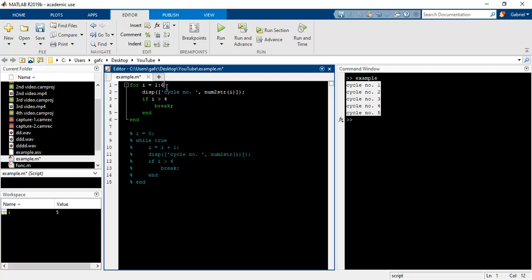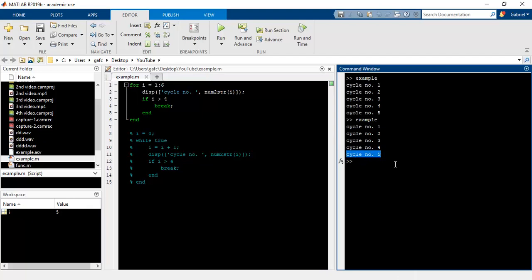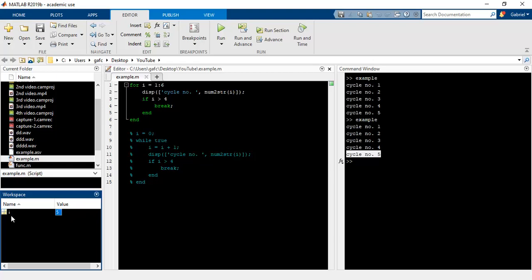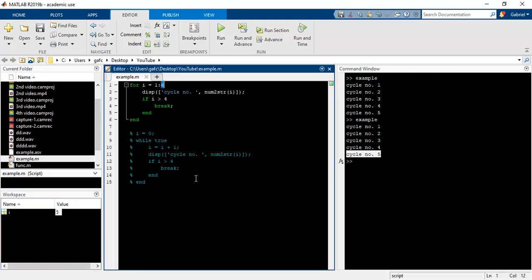I'll put a 6 here to differentiate, so that I won't reach the value 6. I'll run it again, and the exact same thing should happen. It should go to cycle number 5. However, it should not reach the value I equals 6. As you can see, it indeed shows that the program goes to cycle number 5, and this can be seen here. The value of I only reached 5 and not 6, as in the limits.